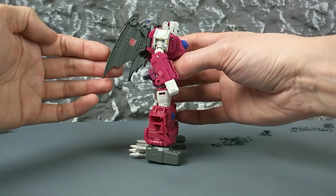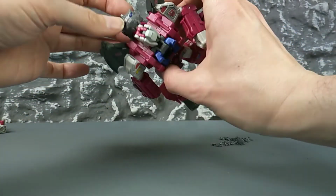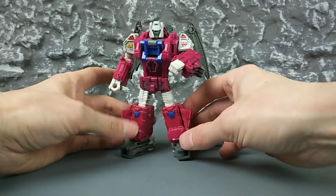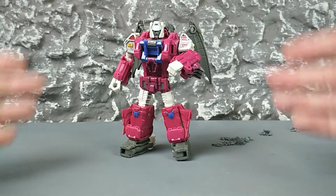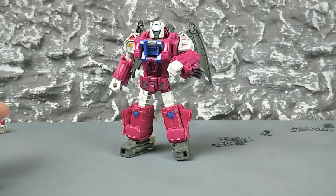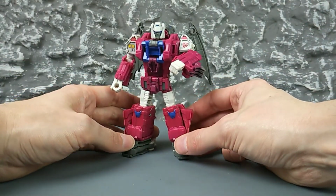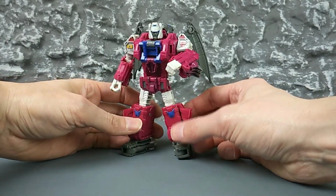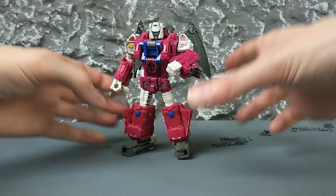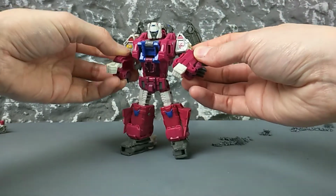Has the wings that Double Cross had as well. But then the head, the monster head, kind of works like the one on Repugnus. So they're all similar, but they're different enough to keep enjoying this mold, so to say. I mean, they even made Fangry out of it, one of the junior headmasters, in 2021. I don't have that version yet, but I am on the lookout for it, although it comes in a 4-pack, and I don't care about the other three robots, so there we go.